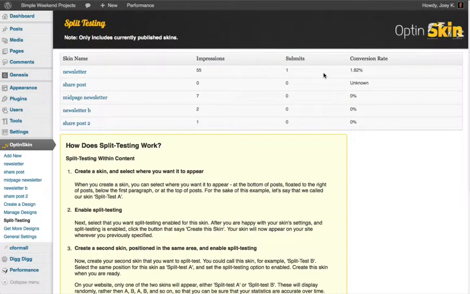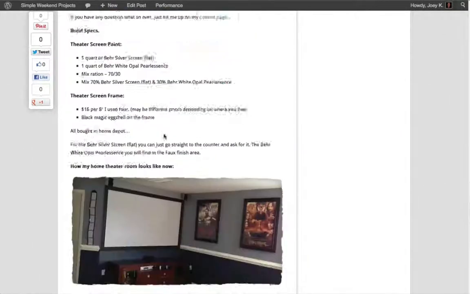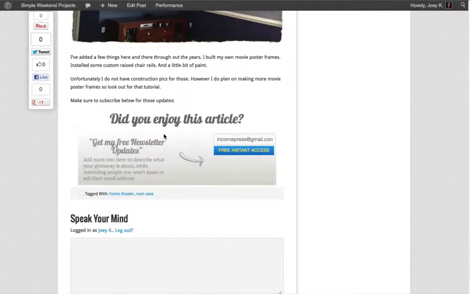Okay. So guys, you can see that this plugin here saves you a lot of time, energy, and most importantly, money. I mean, can you imagine if I would have just hired someone to code each and every single one of these? Okay, all these different little things here, these split testing things, I'd easily be out $300, $400, $500.